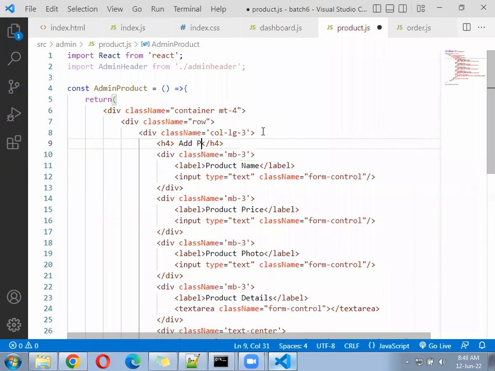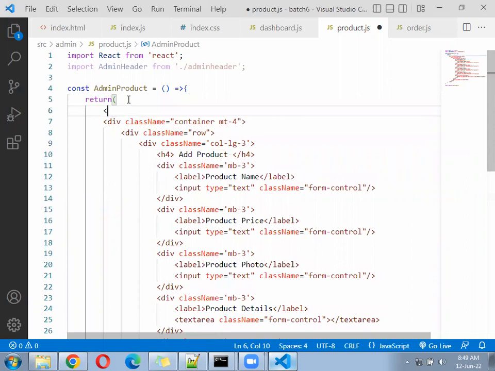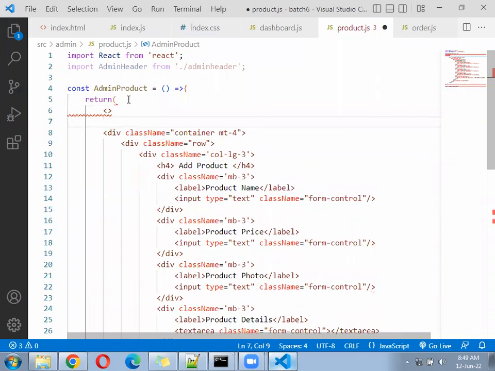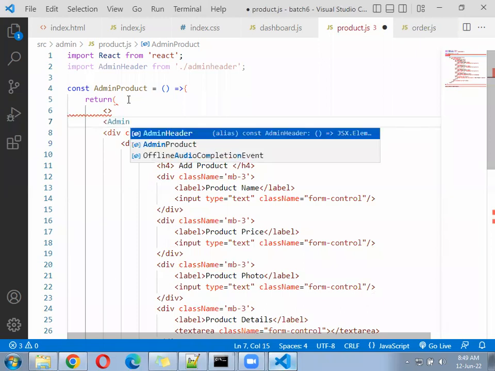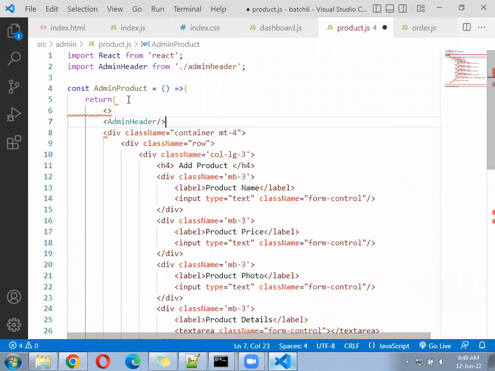Admin header you can call here before the empty tag closes, and after calling the admin header, you need to close the empty tag at the last.